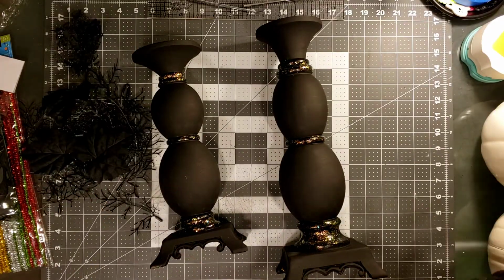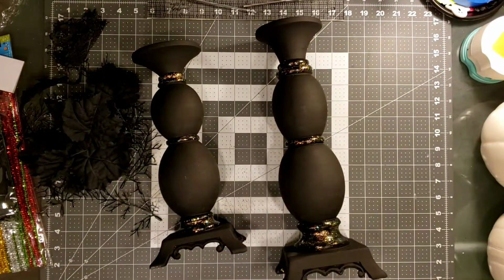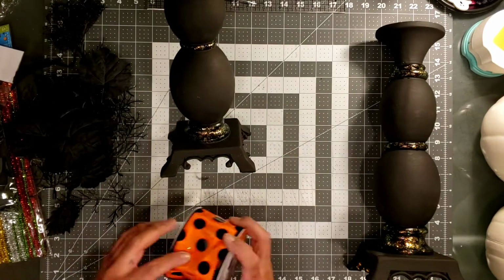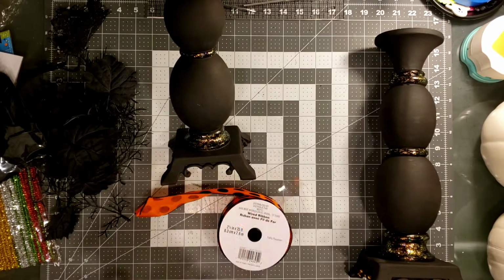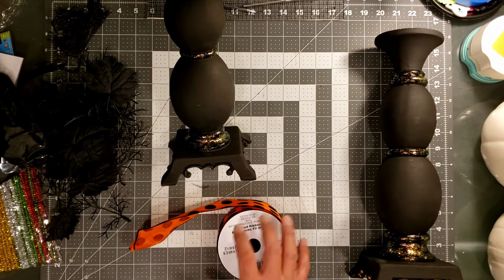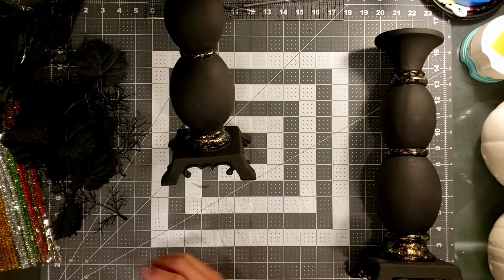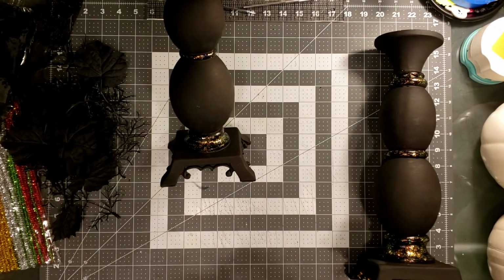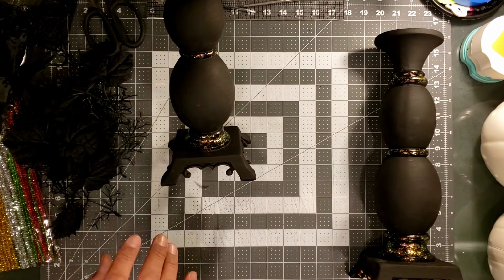Right here, all I'm doing is taking apart those little black leaves and those little black viney things that I purchased at Michael's. Both of those flowers or little bouquets I purchased at Michael's. And also these ribbons, the ones that were also on sale. I believe the regular price was like $9.99 and they were selling them for $4.99 each. So I got myself 3 of them, and these were already in my head because I already knew what I wanted to do with these little candle holders. So I knew that I wanted to use these ribbons.